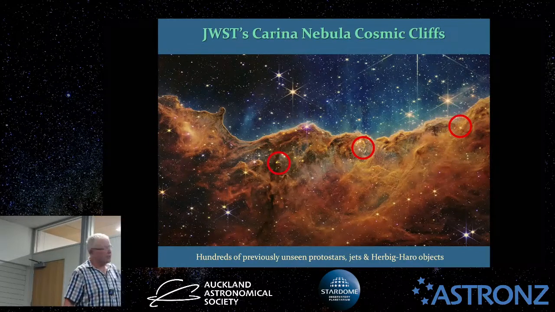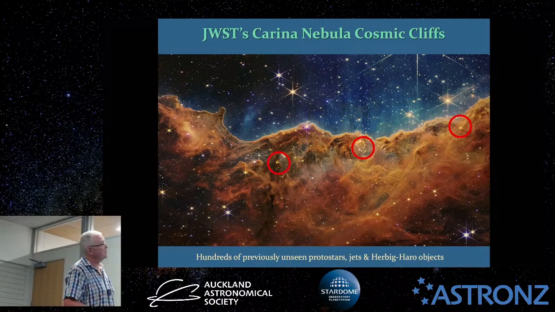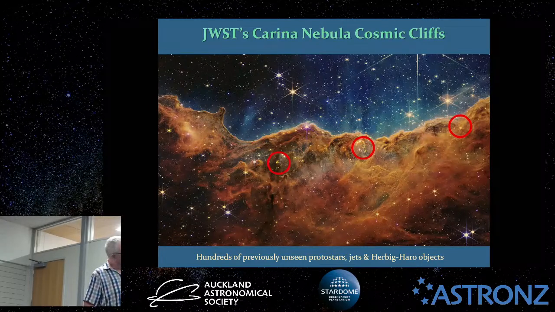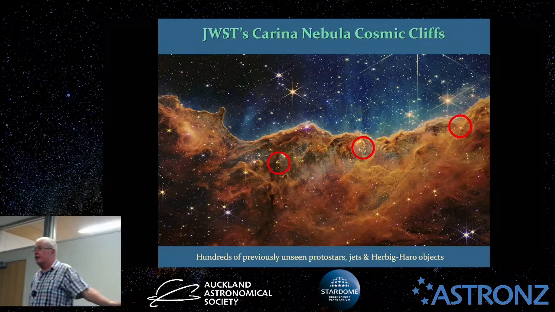Okay, so here's an image you're probably familiar with, one of the images I put up at the start. This is called the Cosmic Cliffs, and it's from the James Webb Space Telescope in near infrared wavelengths. What I've circled in there, you'll see these little flicks of gold that NASA's kindly coated in gold and yellow and so on, where I've highlighted red circles around them. They are jets and Herbig-Haro objects when you look at them.